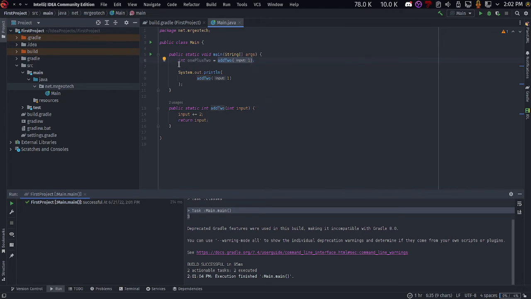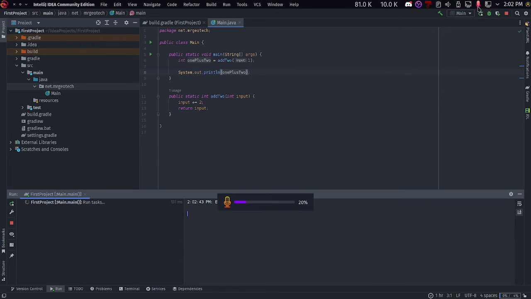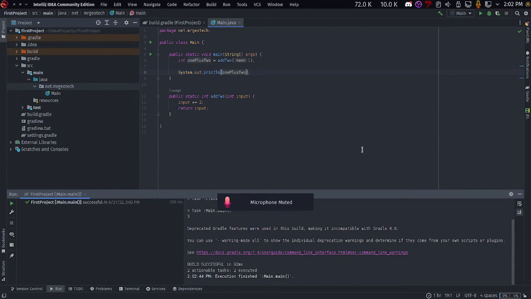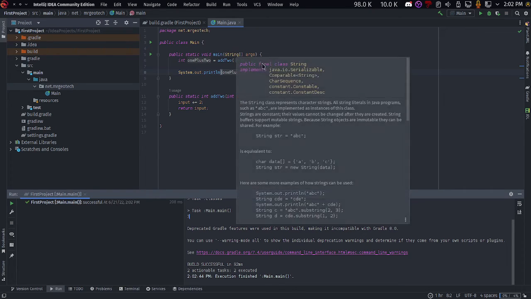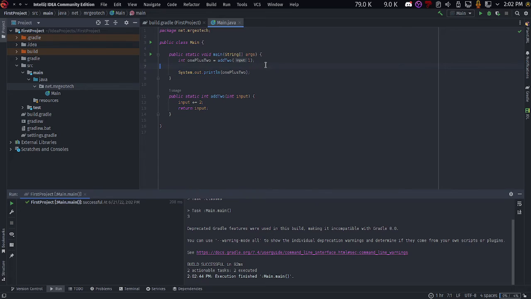So 1 plus 2 equals 3, and then if we output this value, it's going to be 3. So there's 3. And that's how functions work in this main class.